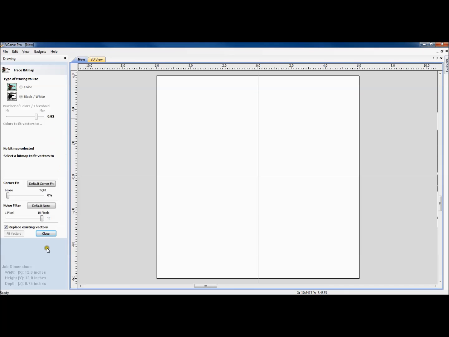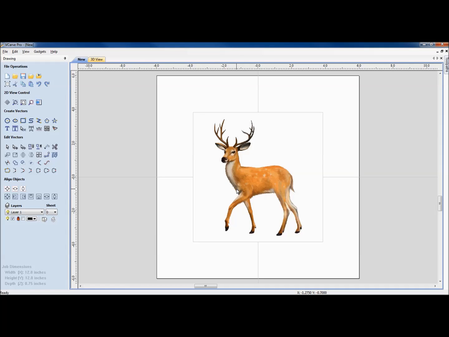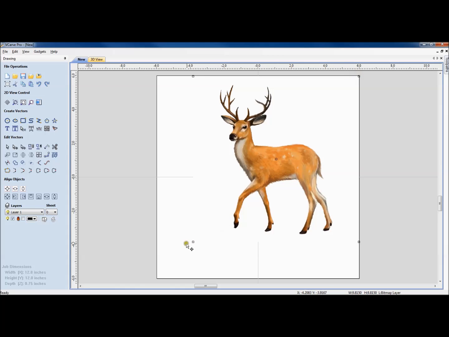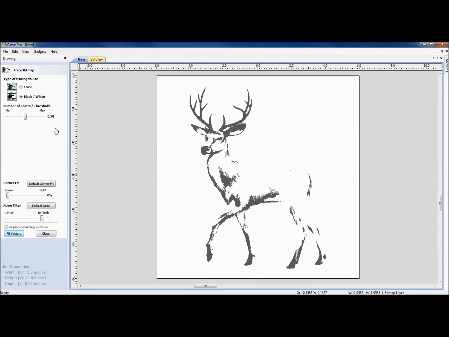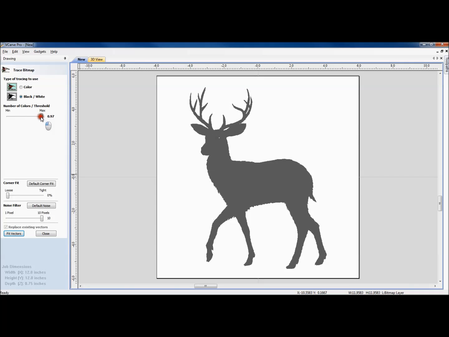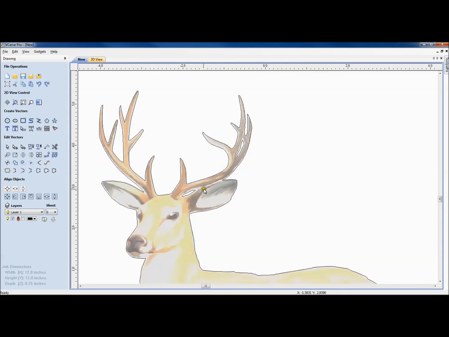Now, I've already saved this image as deer painting. So I've got to first go import it. And this is a wild deer painting, and so I will resize it just so that we can work a little bit better with it. So now at this point I will fit vectors to bitmap, and you can see that if we use black and white, we can fit vectors to bitmap, and so it would work actually quite nicely right there just to black everything out. Now you would have a little bit of trouble right here. It may vectorize that, and we can go ahead and try to vectorize it. So it worked out quite nicely. You can see that it fit the vectors around it when we used black and white.